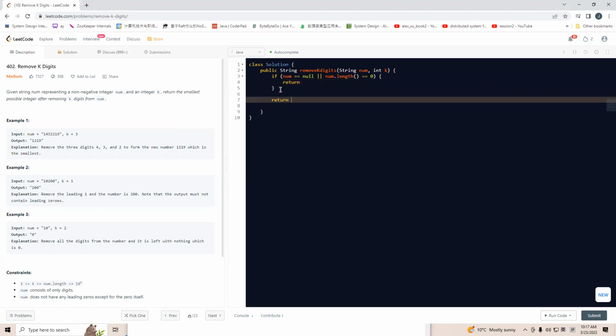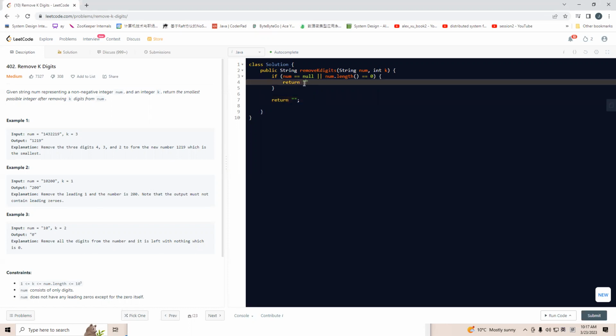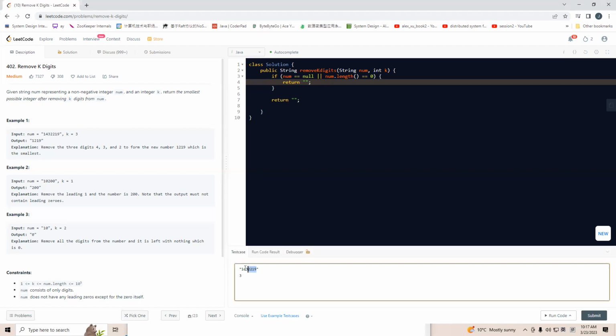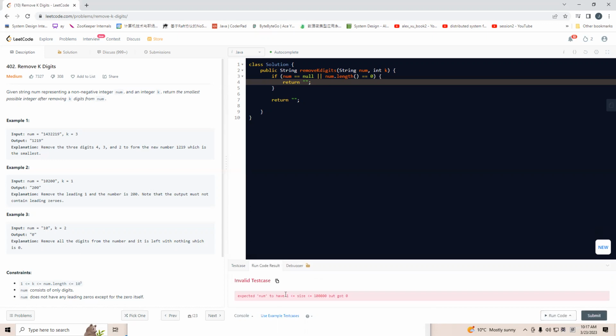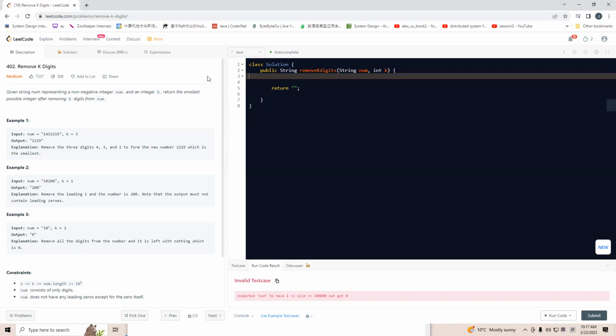We can try what this result is. You say that the size has to be greater than 1, so this kind of corner case we don't actually need to worry about. So firstly, let's change this one to be char.